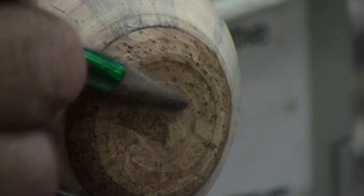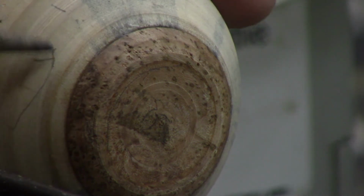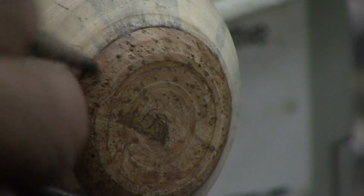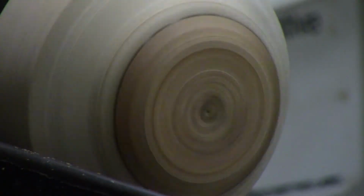From here to my glue block, it should be glued flat. Because if you're cutting down in and trying to cut that off and you hit an empty spot, your piece is going to go. If you're cutting down inside, hollowing out a little bowl or hollow vessel, and the center is not glued, it's not really much of a big deal. That way a bigger chunk comes out and you don't have to worry about it.